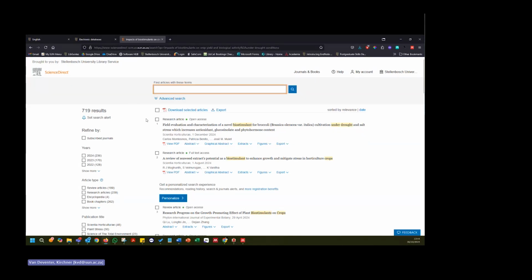This doesn't work well for PDFs that you get from sites like ResearchGate or Academia. This will only work well for PDFs that you download from academic databases. So I'm going to do a quick other search.